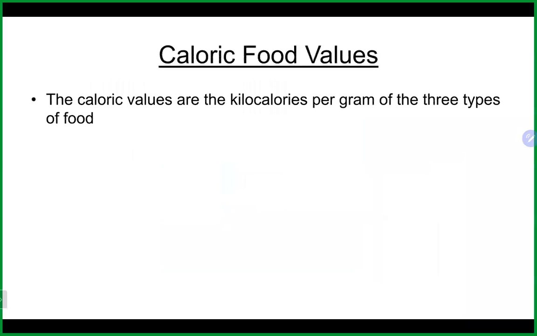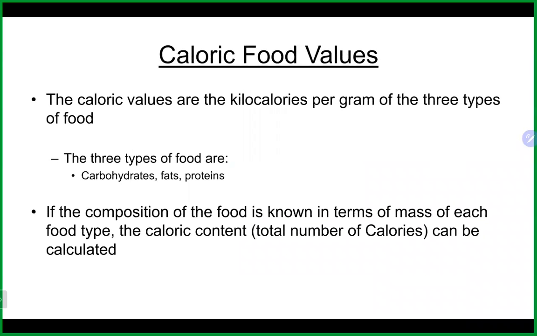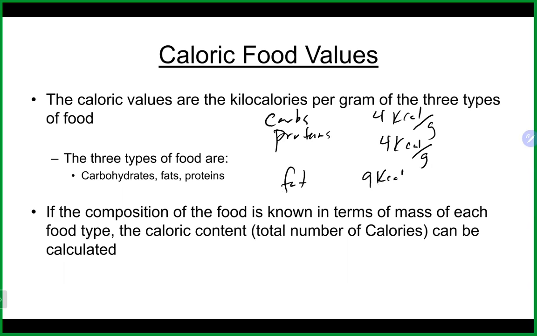They also, if they don't do something like that, which they probably do, could do a caloric calculation. The major food types do have caloric values for carbohydrates, fats, and proteins. Carbohydrates and proteins are actually 4 kilocalories per gram each. Remember, a kilocalorie is really a nutritional calorie, and fat is 9 kilocalories per gram.